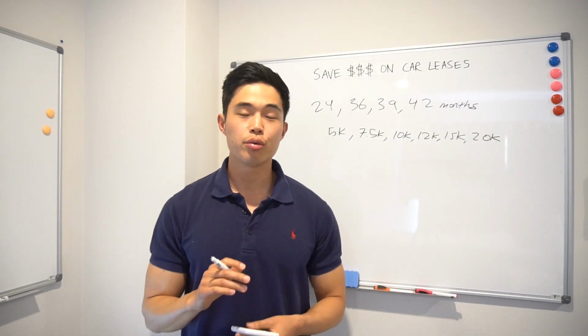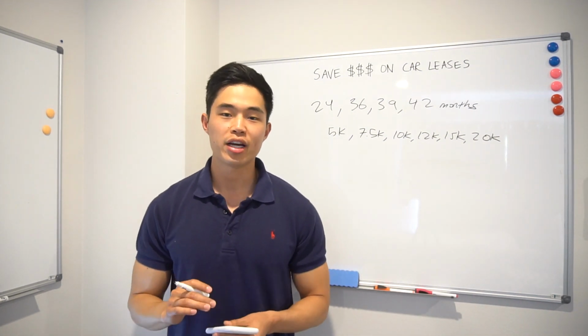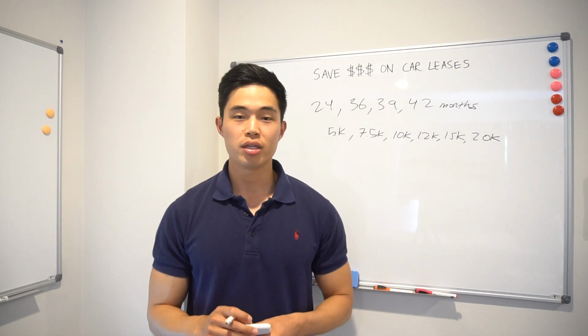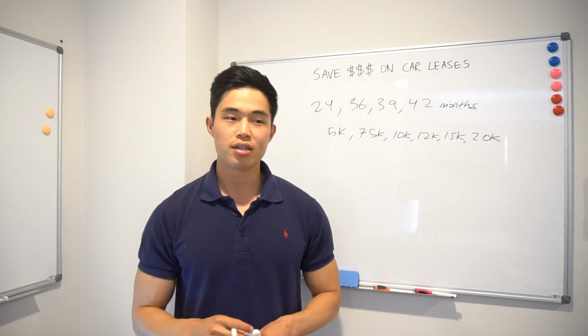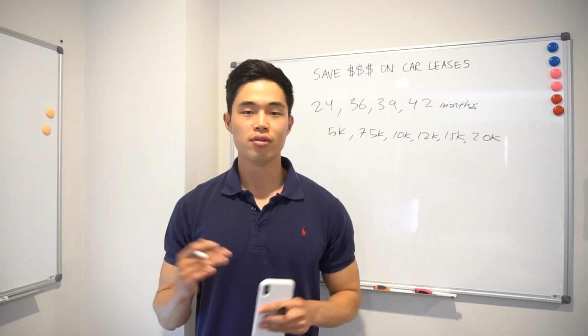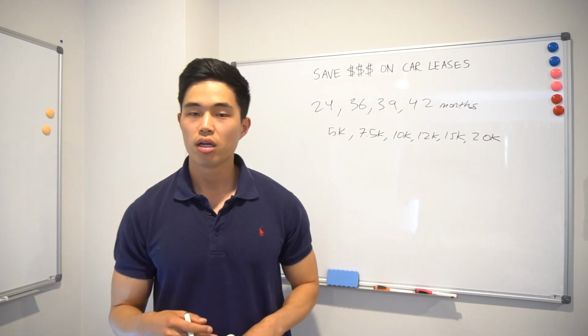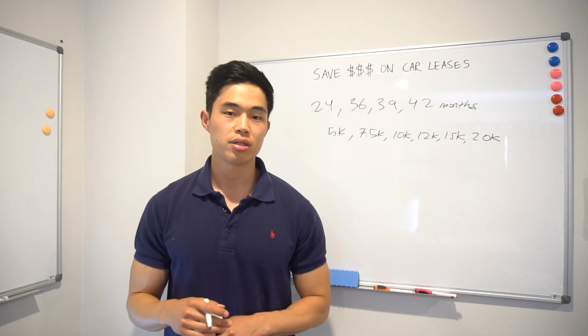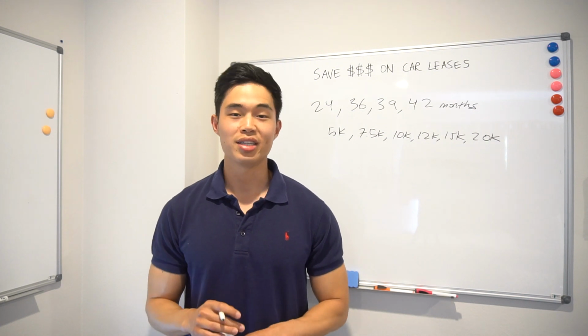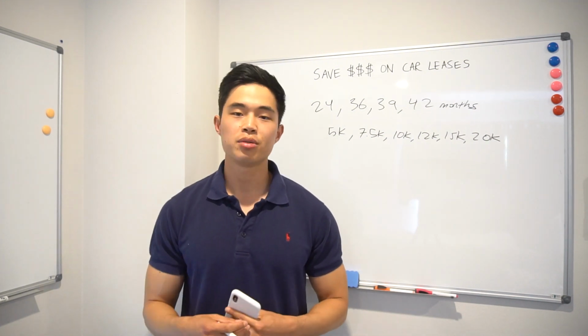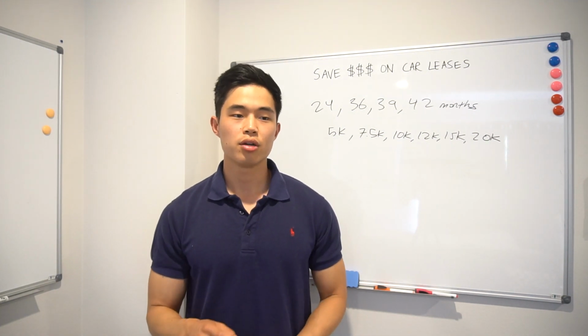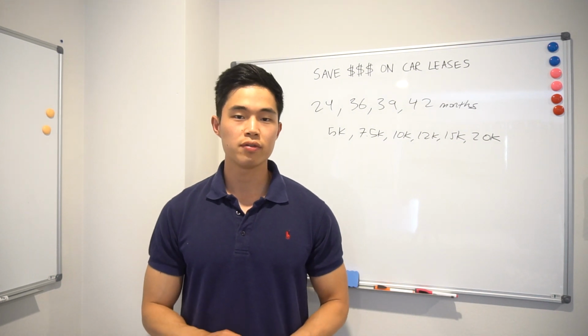Volvo has been doing many manufacturer discounts, so they've been very generous in that sense. I've seen $60,000 Volvos leased recently for as low as $300 a month, zero down. So really insane deals out there for you. Alfa Romeo has also been running lots of promotions, so you can get one of their Giulias or Stelvios.